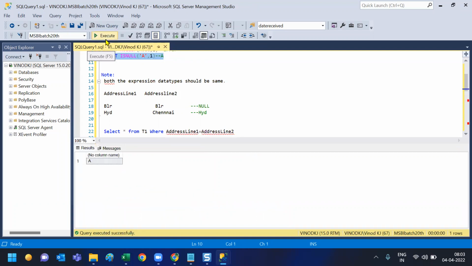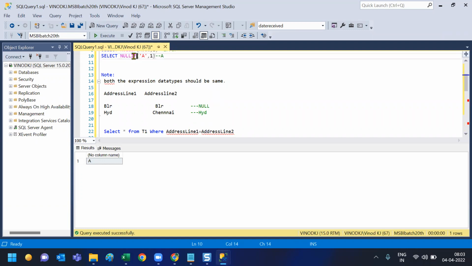Okay, it's giving an error. See why it's not giving one in the ISNULL condition. NULLIF will compare the two values, correct? This one and this one, whether they are the same or not. While comparing, one is a character and the other is an integer, so it throws an error for us. But does ISNULL compare any values here? No. If the first expression is non-null, it will take that value. If it is null, then it will go and take the other value. It won't compare either of the values, so it won't throw any error.